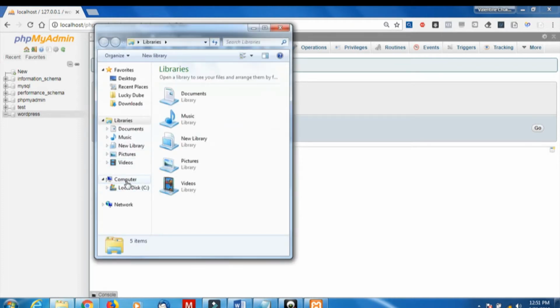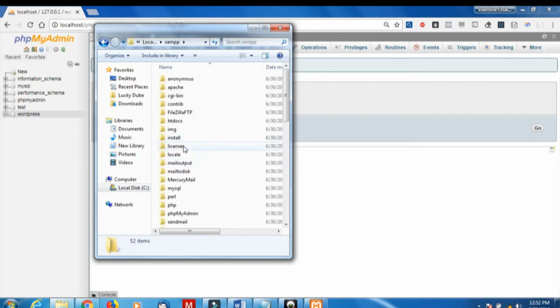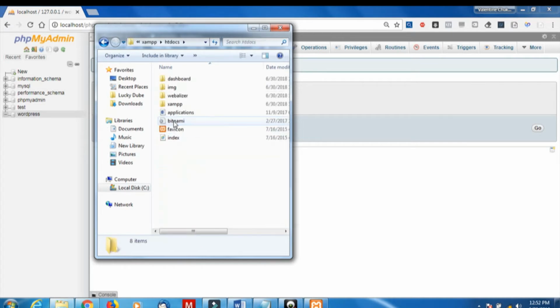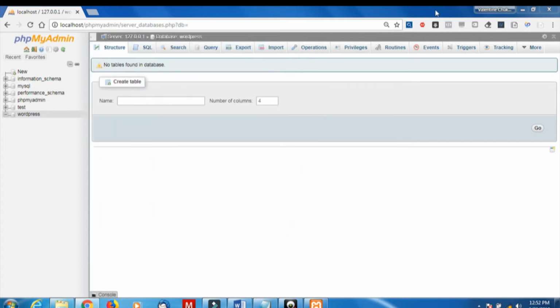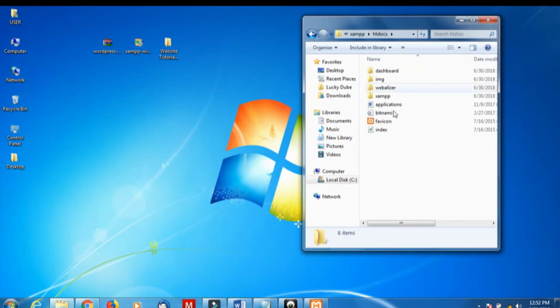See my computer, go to local disk, I'll double click on it, I'll go to XAMPP. If I double click on XAMPP, it opens up. I go to htdocs. Under this place, now you see the files here. What I'll do now is to, let me close this browser and drop this to this side. Now inside this htdocs, I will extract this WordPress .zip file into this folder.